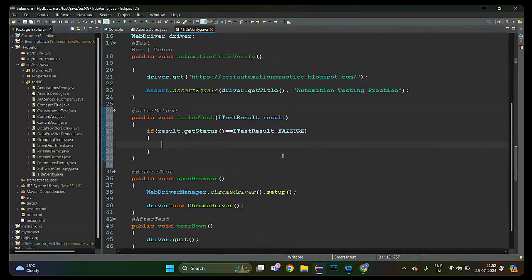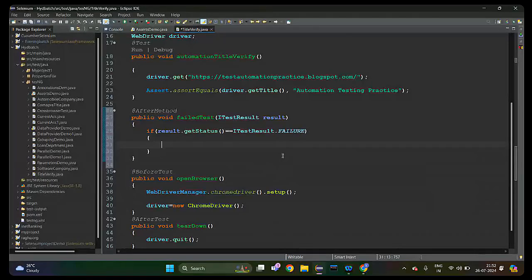Now what we need to do is, I have already told you that we have RemoteWebDriver, which is a class, and we have WebDriver, JavascriptExecutor, and TakesScreenshot. These three are all interfaces.